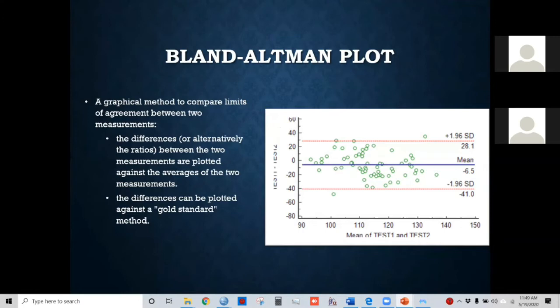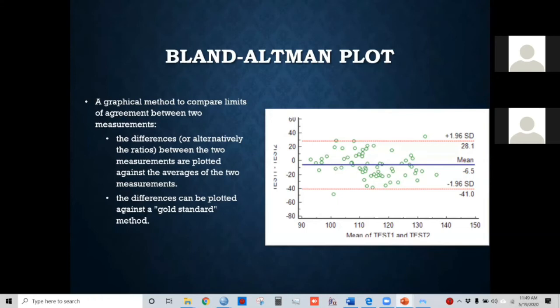Or it is just like concurrent validity, where you are comparing against a gold standard, so you have the gold standard score on your x-axis. The differences between the two measurements are plotted against the average of the two measurements.